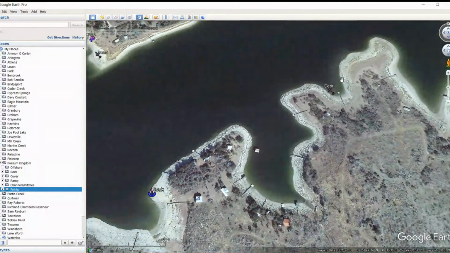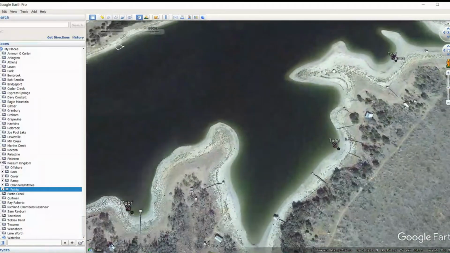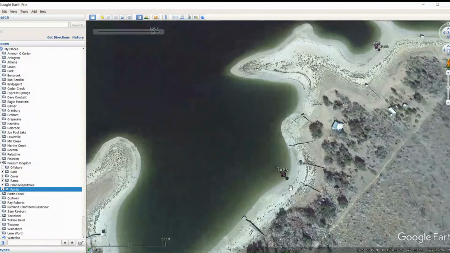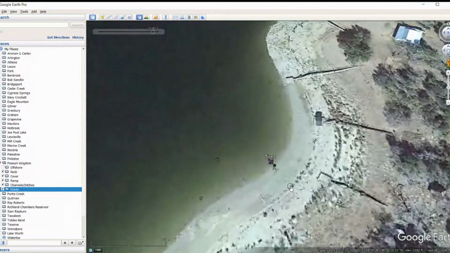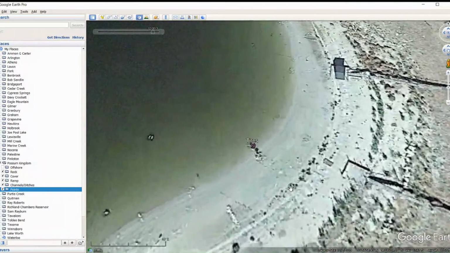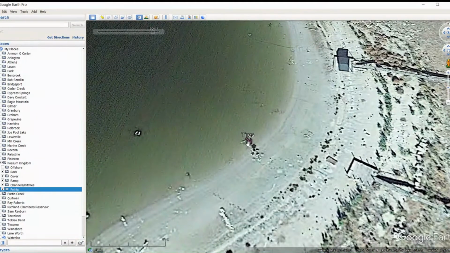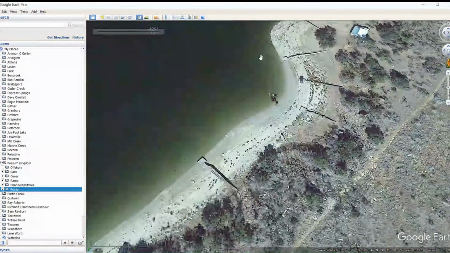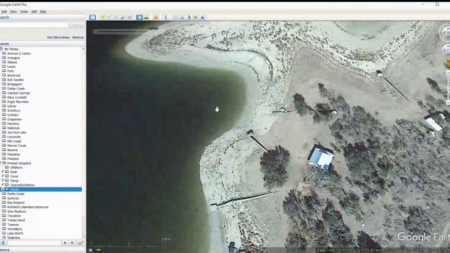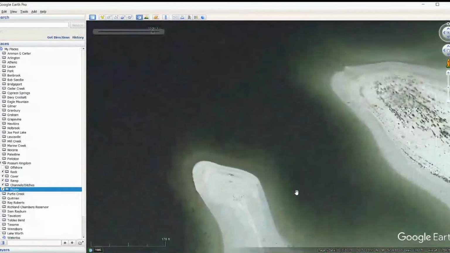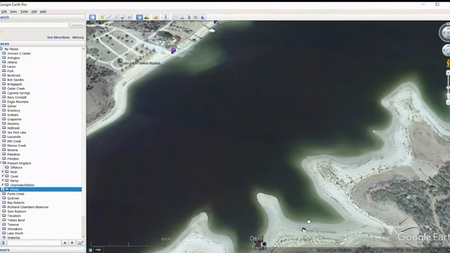Then as we move further up, just kind of seeing the same thing along the bank line. We've got some tires that are here, but they're not going to be that far under the water, but they will be under the water. But you can see them here. There's some debris out there too, but right here is a pretty good pile of tires to fish around. And I've caught some pretty good fish off submerged tires before. I know it's more of a crappie thing, but again, if the crappie are there, the bass are probably not too far behind because that's a delicious meal for them.